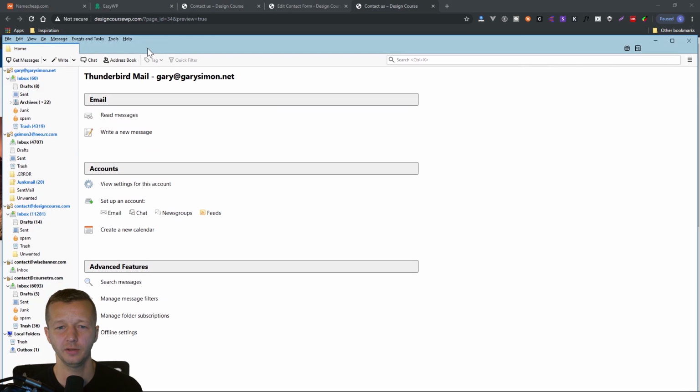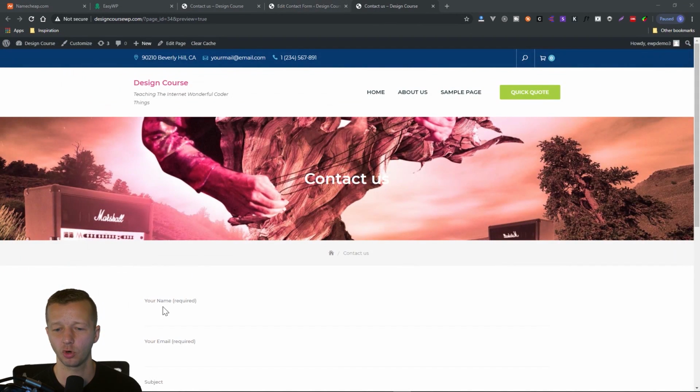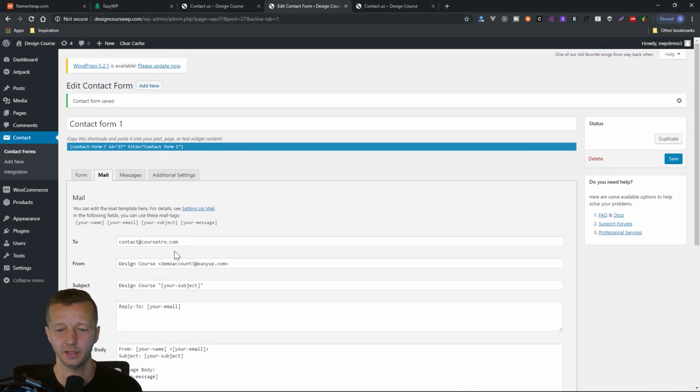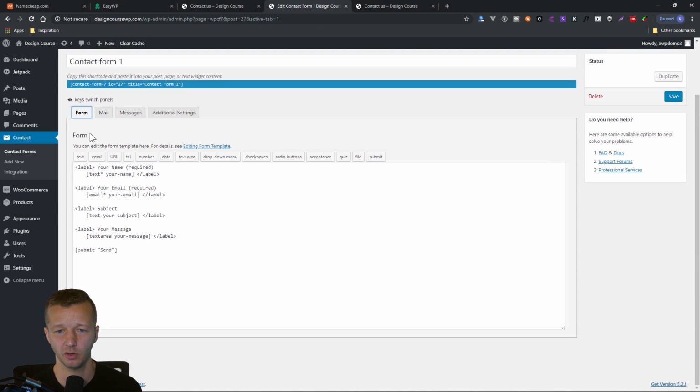So of course, you can completely customize that form in these form options in this form section right here. And you do it just by specifying this sort of format where you have a label. You put the actual label, the caption, your name, for instance, required. And then you specify the form fields in this manner.